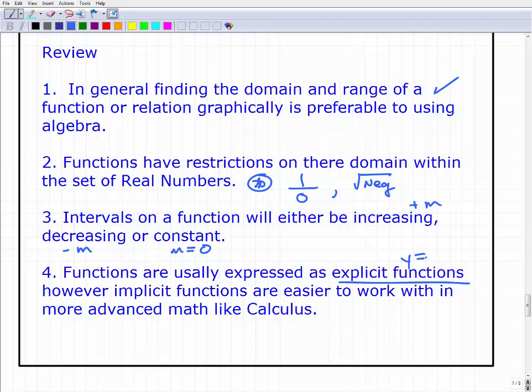However, implicit functions are easier to work with in more advanced math like calculus. And I really hope that if you're studying this level of math, that you do take calculus. Calculus is such a cool subject. I mean, it solves real world problems, and I think a lot of students come to this apex, this peak, where they think, oh, this is why I've been studying math for all these years, so I can solve problems like calculus solves, because calculus really takes a look at more complicated real life problems. It's such a great math. I really do encourage you to continue to study.